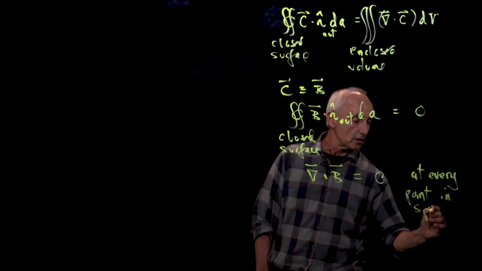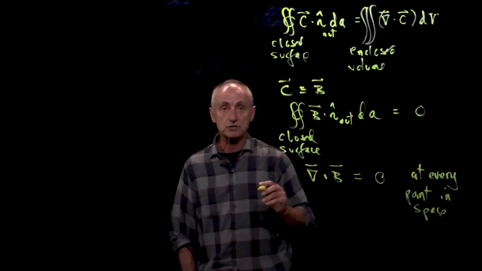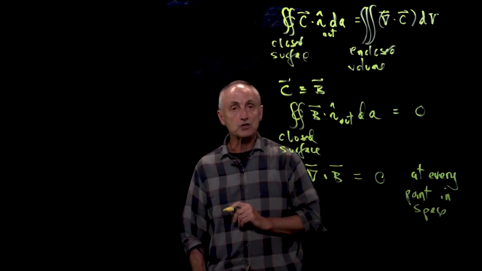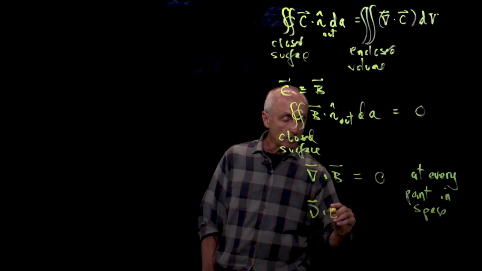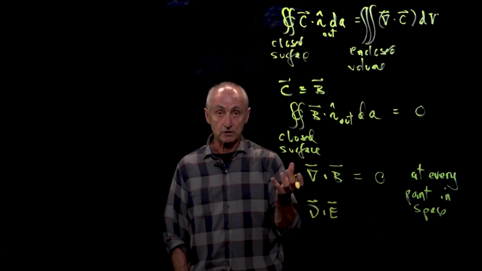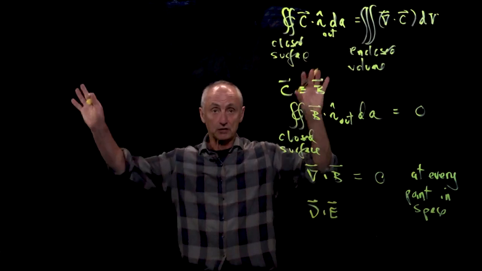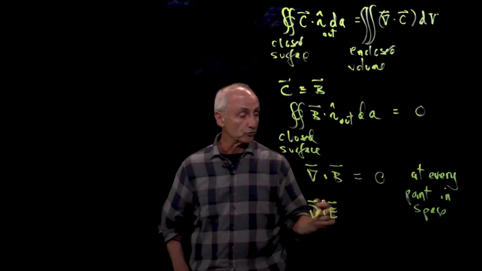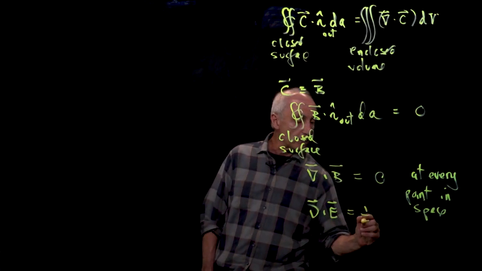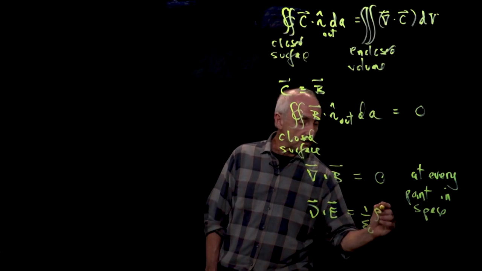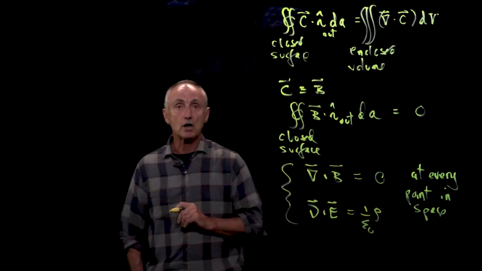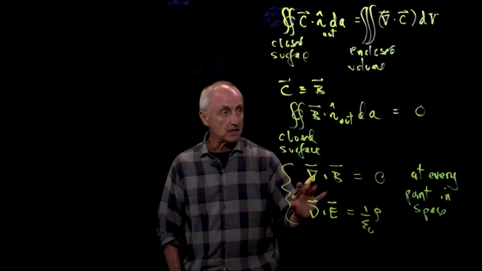Let's summarize our 2 Maxwell equations in differential form. We have conservation of magnetic flux. Our electric flux is not conserved because point charges are sources of electric flux. If you have a positive charge, the electric field goes away, and with a negative charge, the electric field goes towards it. Our differential equation there is 1 over epsilon naught times the charge density at every point in space. And so these are our two Maxwell's equations in differential form.